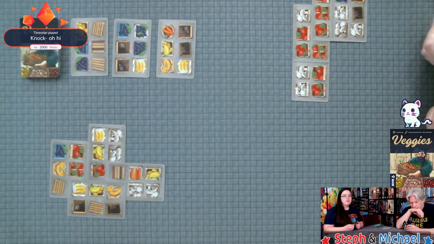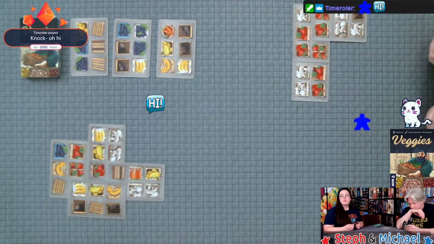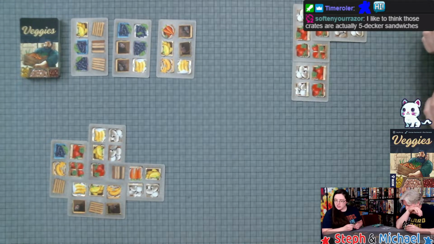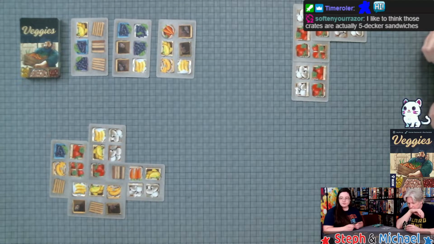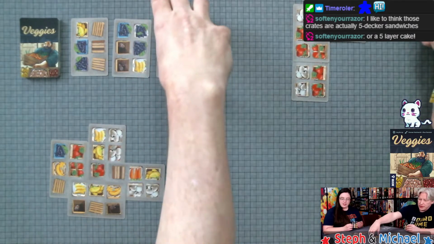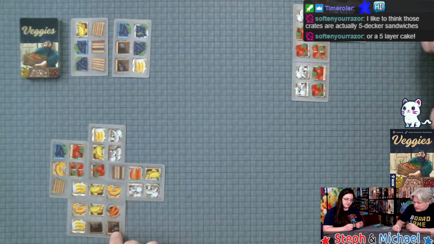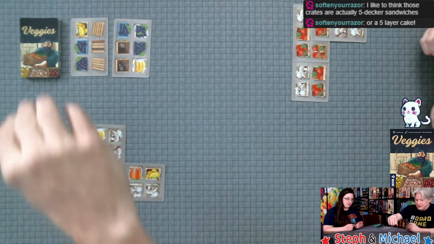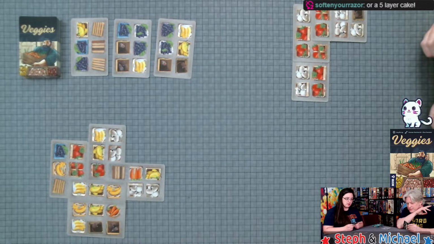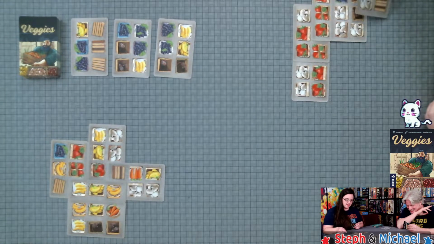Oh, hi, Time Roller. Doom, doom, doom. I like to think those crates are actually 5-decker sandwiches. Me too. Four or five layer cake. I mean, I'm scoring for bananas. What's happening? Looks like a lot of bananas, Steph. That's bananas. It's bananas. I think.